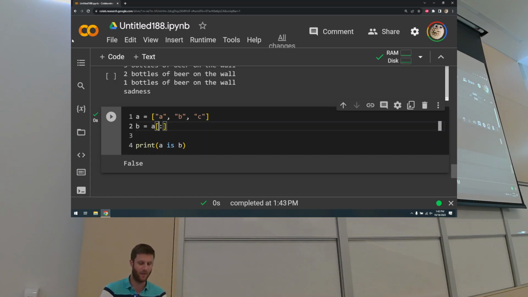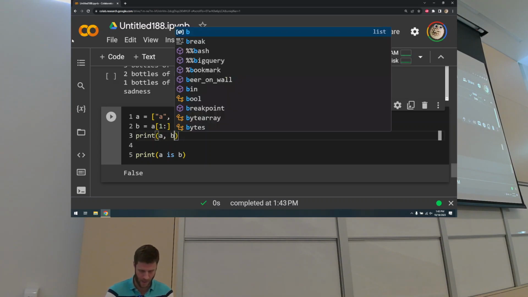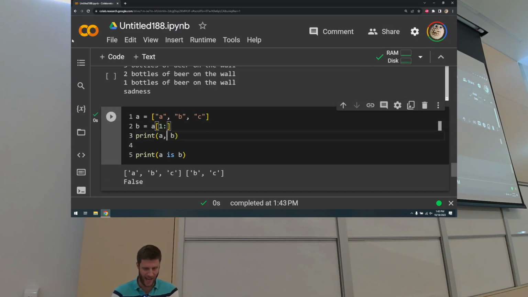Return a list that's everything from the beginning to the end of A. And when it does this, it generates a new list based on that. And if you're wondering, well, why a new list? Well, imagine I said that, right? Print A, B. Well, now I'm slicing A, but it's creating a new list. There, right? So that's a quick and dirty way to make a copy.